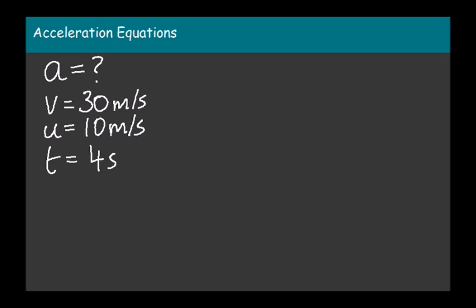Now, acceleration is just the change of velocity per unit time, so really how much faster it gets each second. But to work that out, the first thing we need to do is find out how much faster it gets. So in this case, we take v and we subtract u. That will tell us how much faster it got across the whole of the 4 seconds, but we want to find out how much it got faster in just 1 second, so we have to divide that by the time afterwards. So our equation for acceleration is v minus u all divided by t.